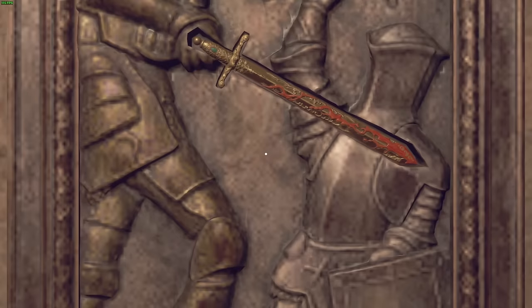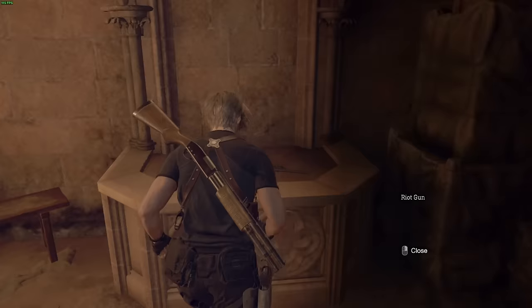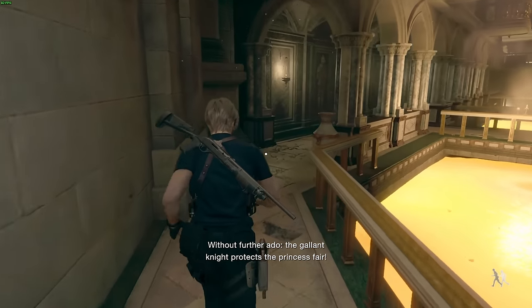Carrying on, I popped the swords in their respective places to open the door, and in this area we were given the riot gun, so that we could finally get rid of our shitty old shotgun. But next up was probably the most annoying section so far, the water hall.